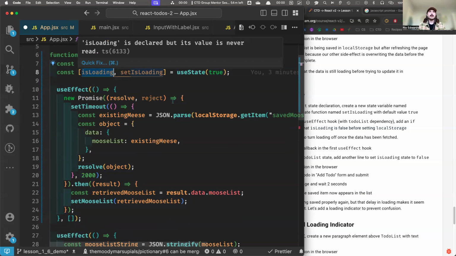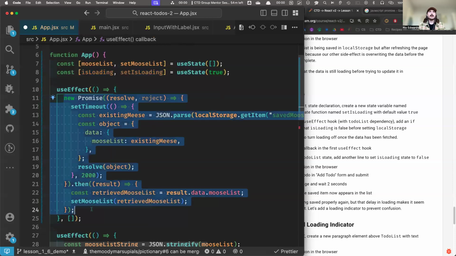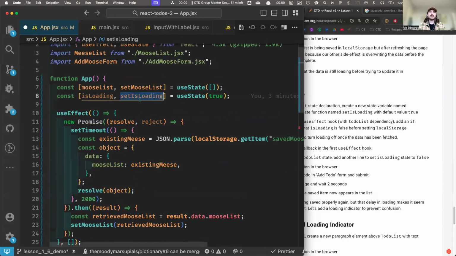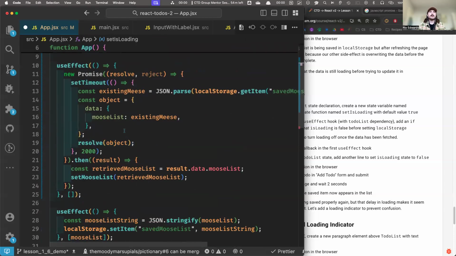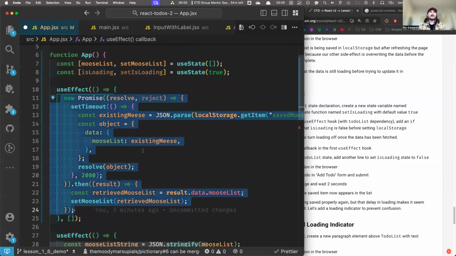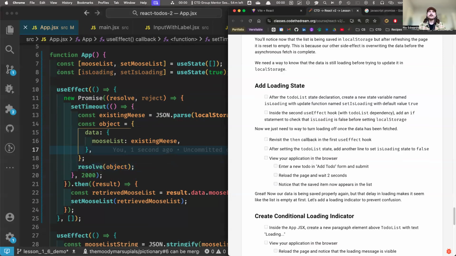We could show a specific thing to the user that indicates that we're loading. And then once this asynchronous code resolves and we get the Facebook posts, or in this case, the moose list, then isLoading can be set to false. And so isLoading is going to indicate whether we have finished this or not. Okay, so we made this new isLoading state.